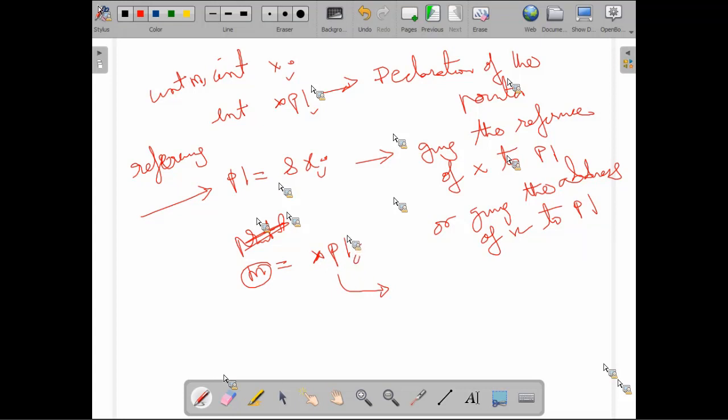This is called going from address to value. Here it is value to address. Here it is address to value. So this is called a dereferencing operation. When I say dereferencing, that means I am getting the value pointed to by that pointer. This is called referencing. This is just some nomenclature which is used often in computer science. You should be familiar with it.